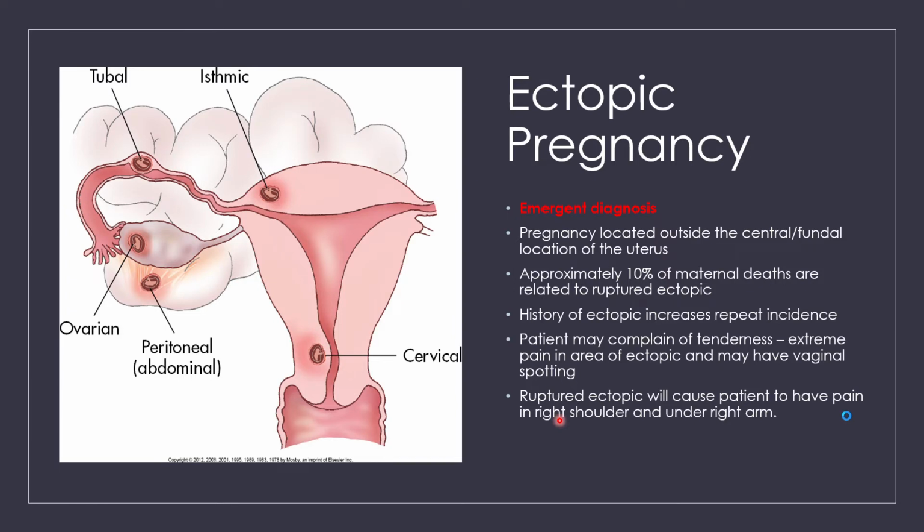Some things that can increase the patient's risk of an ectopic pregnancy are if they have had a previous ectopic, if they have had previous pelvic surgeries, whether it be abortions or some sort of gynecologic procedure, D&Cs, if they've had any pregnancy loss, any C-sections, also if they have had a history of STDs, pelvic inflammatory disease, anything that can cause scarring, if they've had endometriosis or have endometriosis. All of those things are risk factors for developing an ectopic pregnancy.